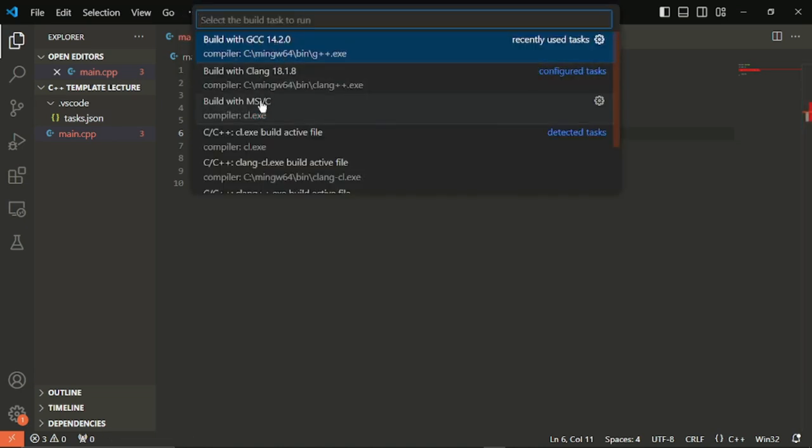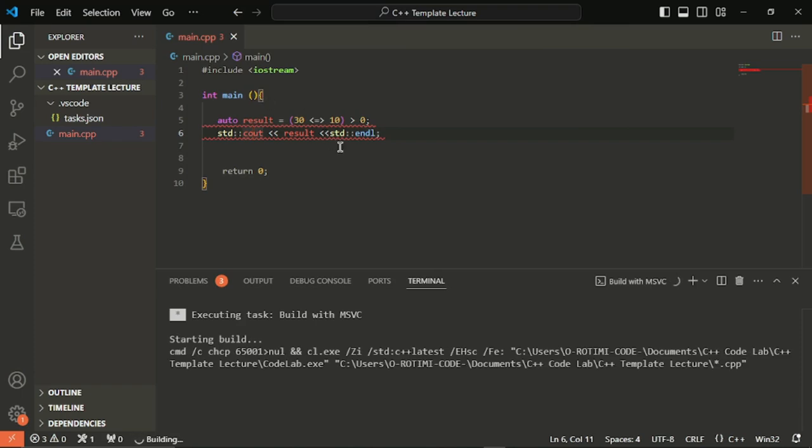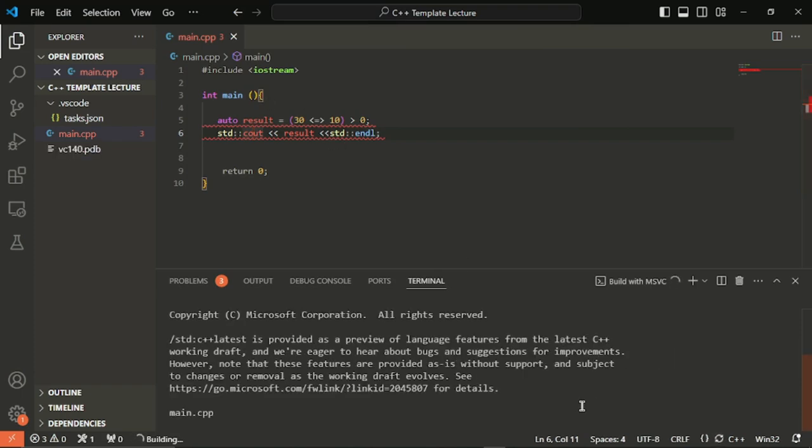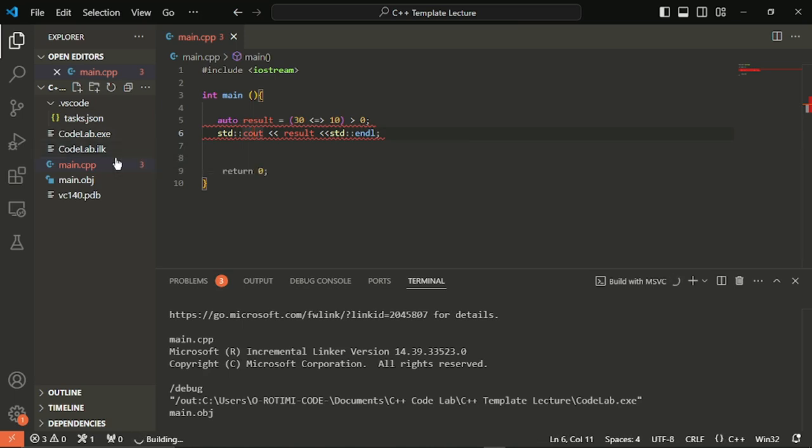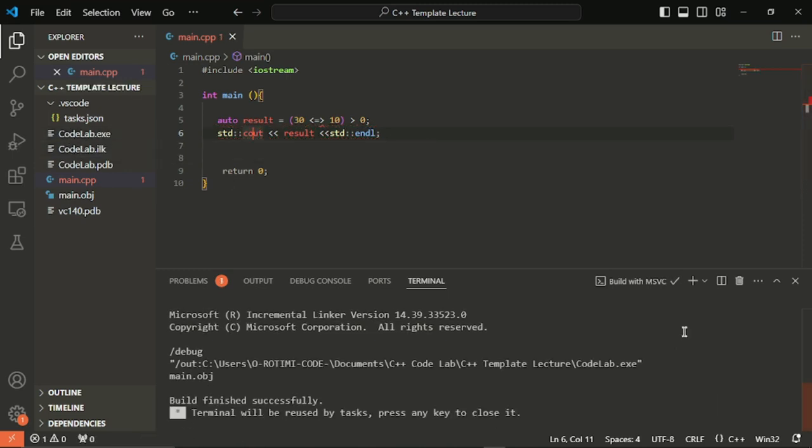So now let's build with MSVC. Okay, it's going to give us our code. It's generating it for us. It has generated the PDB, which is the debug part. Still building. It has generated the objects. Okay, it has generated the link. Okay, it has generated the exe file for us. I think it should be done right now. So this is exactly what we need. Build successful. So just be careful with what you do. Look at the code very well so you don't make mistakes.